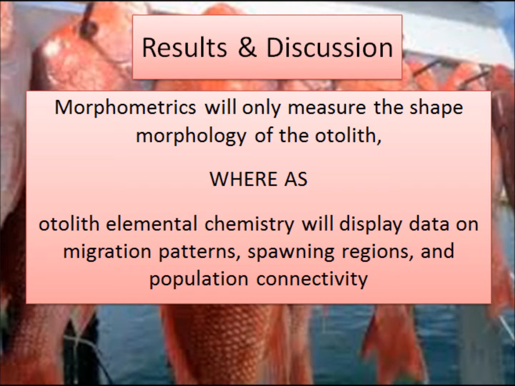Those with similar shape morphology are assumed to be derived from the same origin or are connected with the same stock. However, based on discrimination, there is the assumption that otolith elemental chemistry will be the favourable methodology over morphometrics analysis. Otolith elemental chemistry is able to determine various factors such as spawning regions, nursery sites, preferred habitats and migration patterns, whereas morphometrics is limited to only displaying the characteristics of otolith shape morphology, which assists in identifying common inhabited environments within the study.